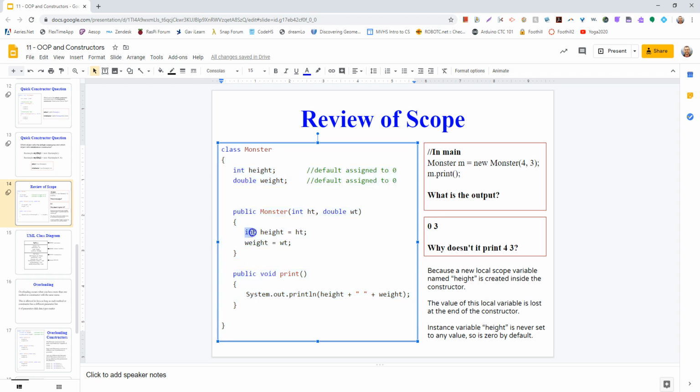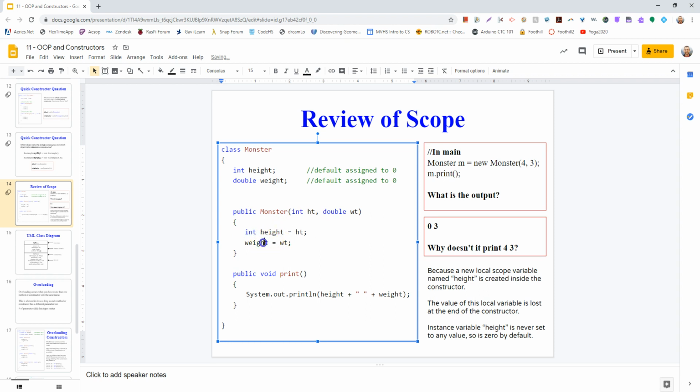But here then, you create a new integer with the same name. And so this height only exists inside the constructor. And so when it reaches this bracket, that height disappears, and this one never got assigned. So it ends up being 0 at the end of the program because it started as 0 by default, right? The very first time any constructor is called, any unassigned variables are left at 0. You assigned a local variable value, which poof is gone. And so the height stayed 0. So here to fix that, you would just delete this.